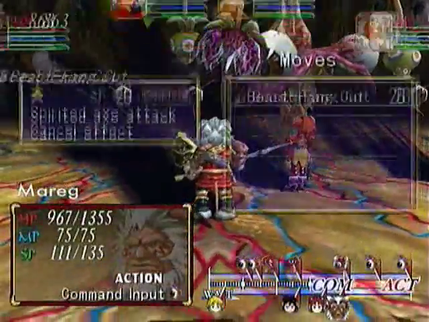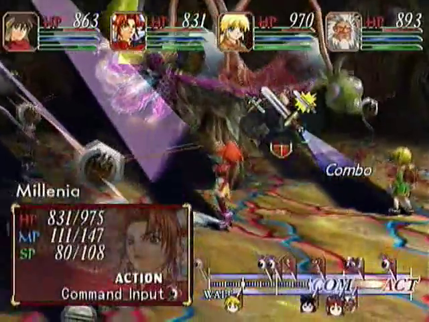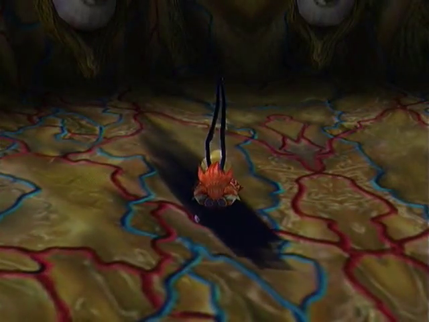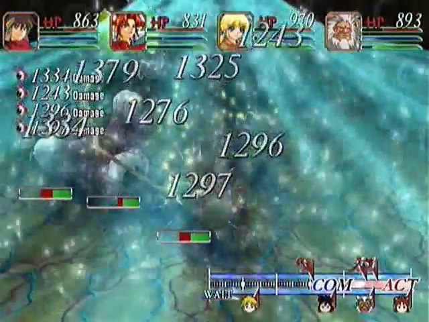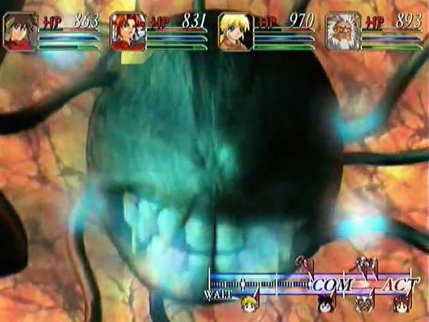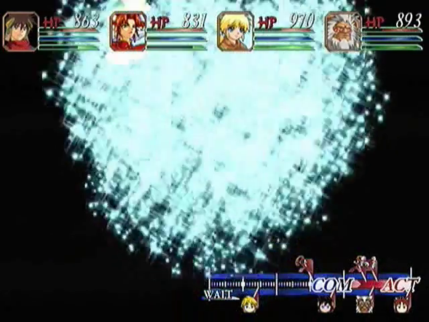Alright, and then we're just gonna have him Beast Fang cut the eye itself. And then have her use another Starving Tongue. And with this, all of the eyeball bats should be taken care of, and this battle becomes a lot easier. And not only that, but we've also been dealing substantial damage to the eye itself this whole time. So, this battle shouldn't be too much longer.